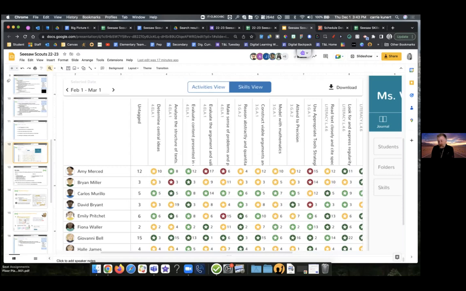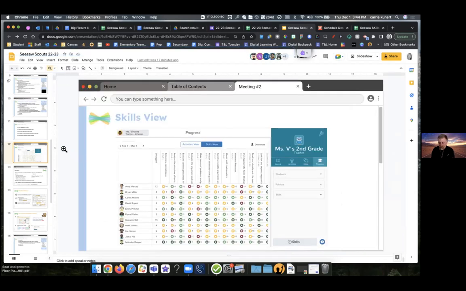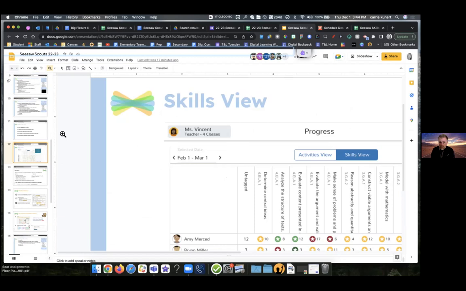So that's really all there is. We hope that you get in there and start using skills. And if there are elements of skills that need to be improved, we can give feedback to Seesaw. Is it too slow? Are there ways to make it more efficient? Keep on giving your feedback. Skills was actually something developed by teacher feedback.